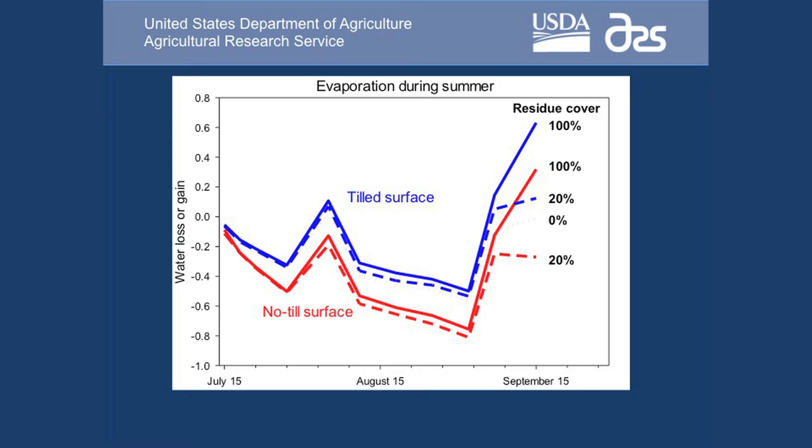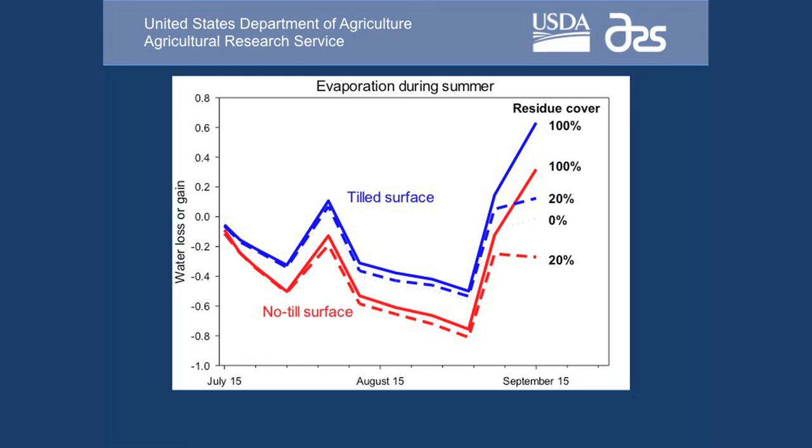But I'm noticing slightly better yields in our no-till, even in Pendleton, with lots of residue and in an untilled system. I think that's due to the effects of residue on the surface, improving water capture, and a lot of that has to do with how fast the water penetrates and how deep it penetrates. So my point is that surface residue, you know, we won't count it as soil organic matter when we take a soil sample, but I think that's a big part of our picture, a big advantage we can have.